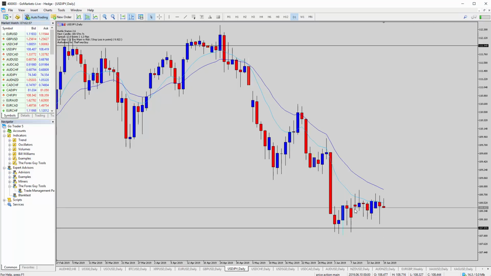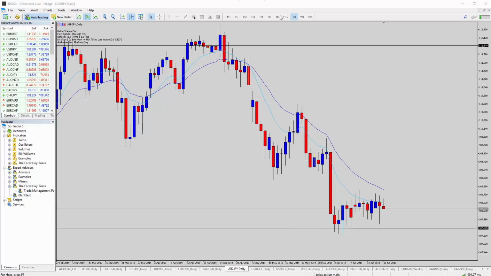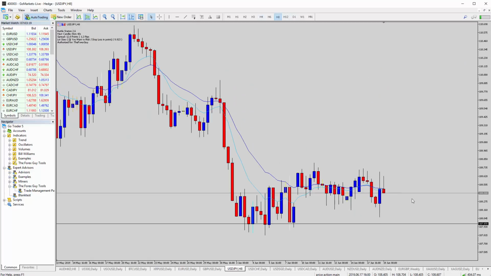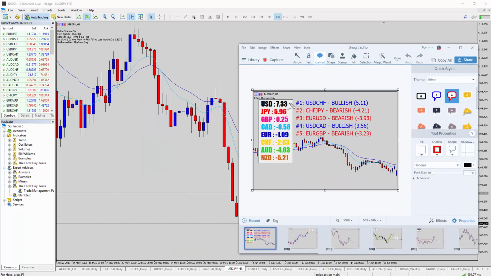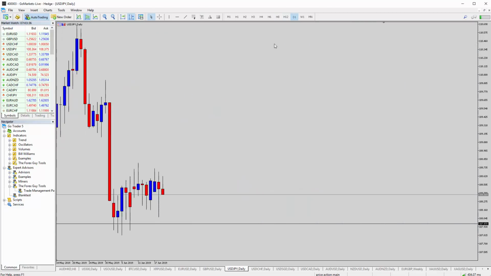US dollar yen starting to pick up. This is interesting because, just basically looking at this, I took a screenshot. So the yen was the strongest on the 8 hour. Okay, so if we go to the 8 hour, that's interesting because the actual US dollar, that makes sense actually. That makes sense because both the US dollar and the yen are strong. So if they're both strong, then the US dollar yen is not going to be doing anything. There's no divergence in the currency there. So yeah, that makes sense.